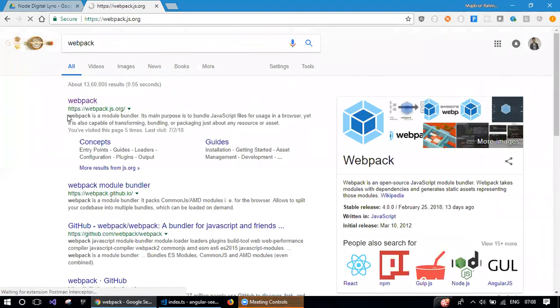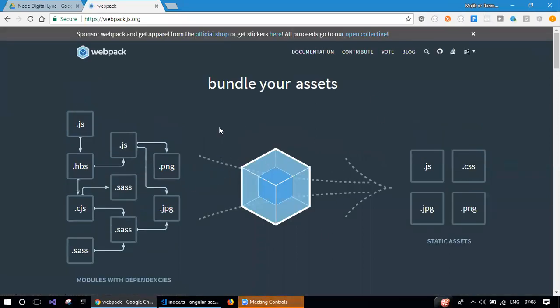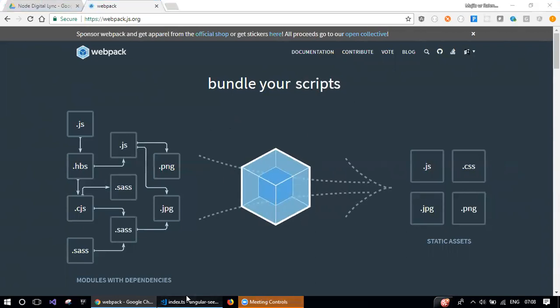And when you go to the Webpack website, this is what the Webpack website looks like. It says bundle your assets. You can bundle your JavaScript files, your PNG images or icons, your Sass, which is nothing but CSS files, everything, and it makes them into one bundle. It takes multiple JavaScript files and makes one bundle. It can take your CSS file and convert it into a JavaScript bundle, and so on. So this is what we will be using. Even Angular CLI uses the same thing to transpile your code and bundle all of our assets. So let's install this one.